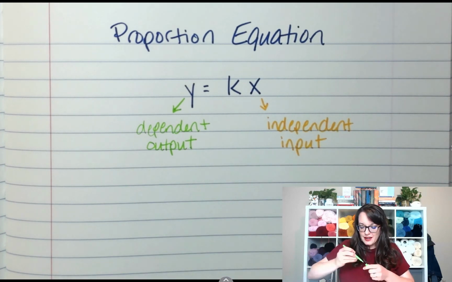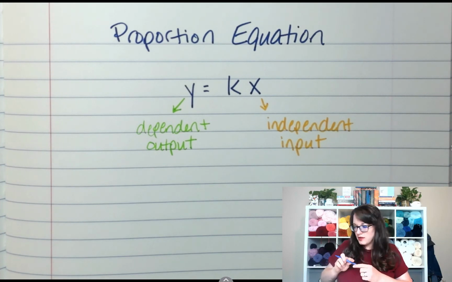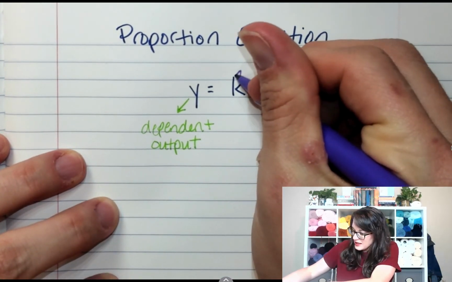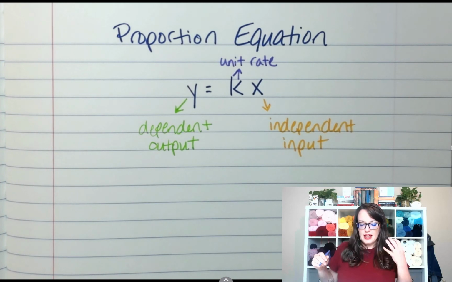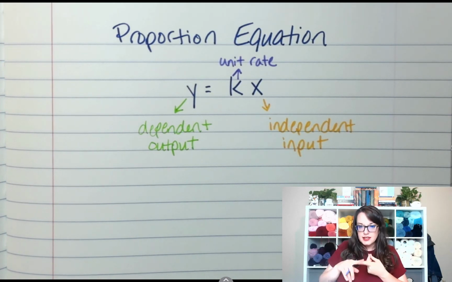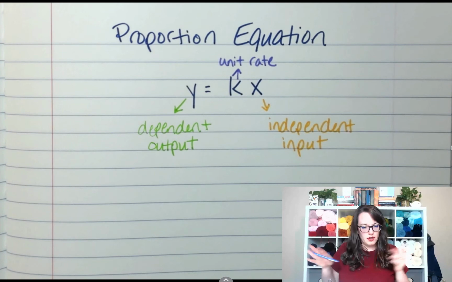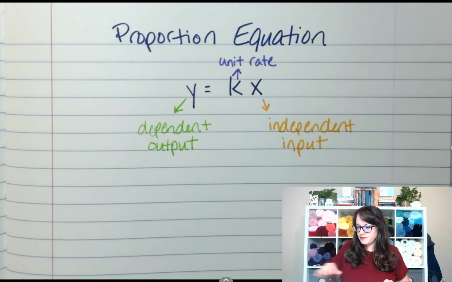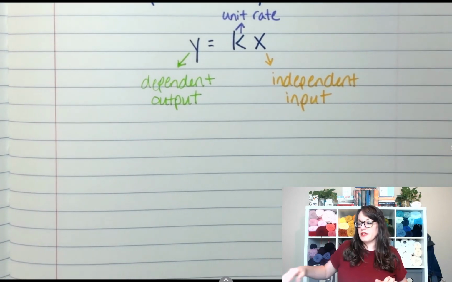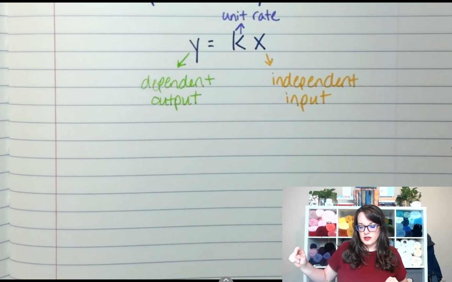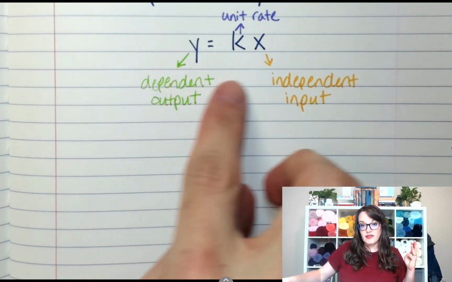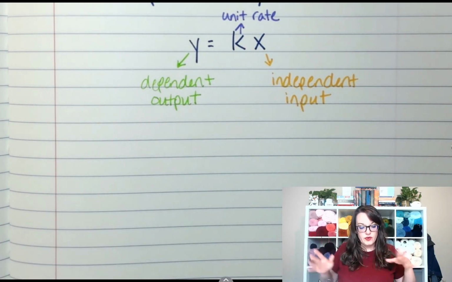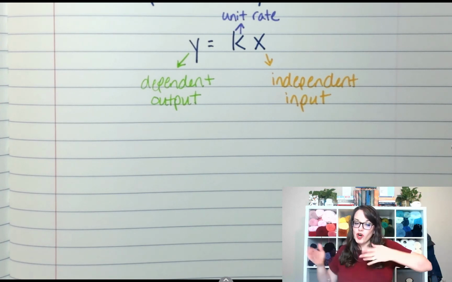So K is what we would call the unit rate. It's how much each thing is. We may also call it the constant of proportionality, the constant rate of change. For now, we're going to stick with unit rate because it's easier to understand when we talk about money. Now, that's my equation. Remember that to solve a multiplication equation, to solve for x, we would divide. So for this kind of equation, you're going to need to divide to go backwards if you know one but not the other. So let's go forward first.